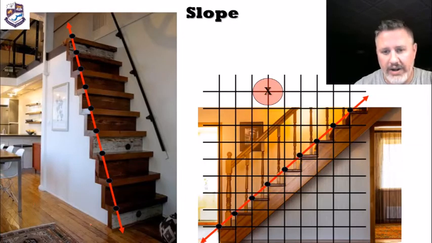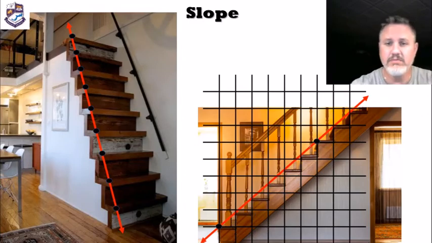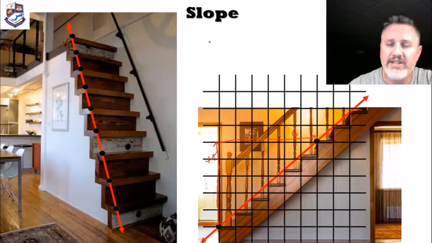So where down here do two lines cross exactly? And I'm going to use my first dot, and all the way up here I'm going to use this dot. So I'm going to get rid of the rest. And I'm only going to look at those, and I'm going to say, well, how much do I rise? How much do I go up to get from one dot to the other? I go up 1, 2, 3, 4, 5. I go up 5, and I go 1, 2, 3, 4, 5, 6 to the right. So rise over run.